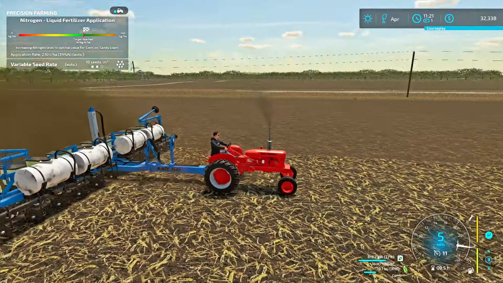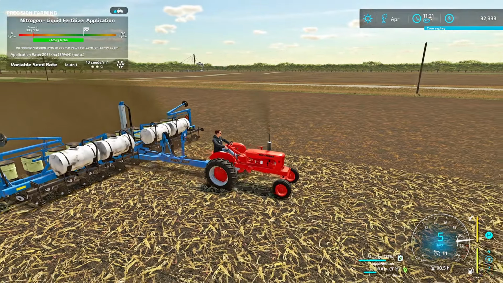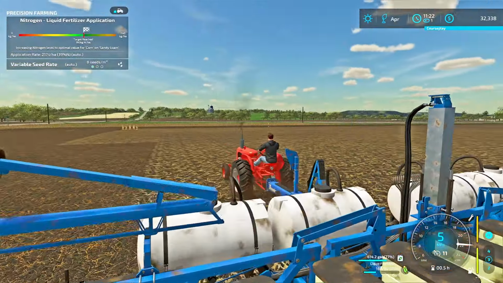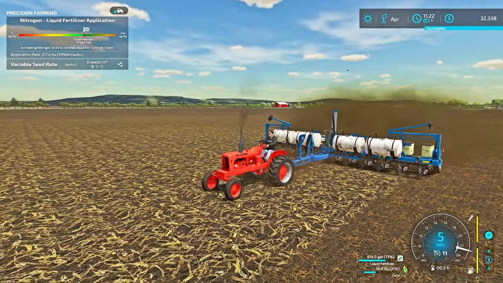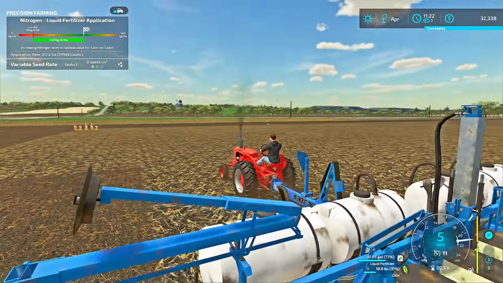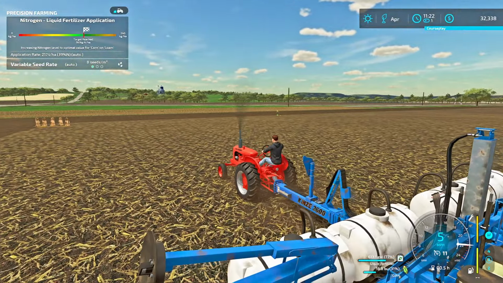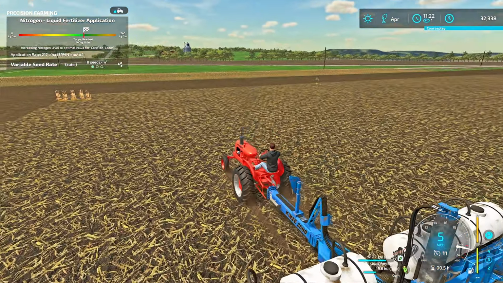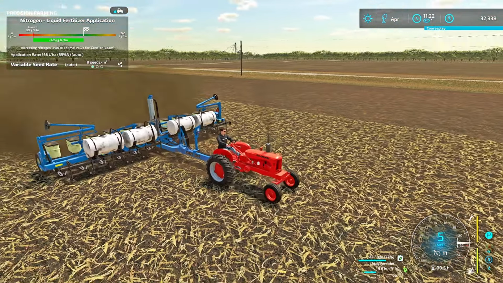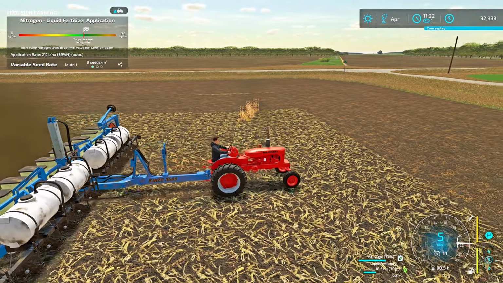Gonna be some old guys watching this and gonna say, well, back in my day when we ran WD-45 Alice Chalmers, we were pulling three bottom plows. Well, this is 2024, man. Sorry to tell you, but the tractor is like 75 years old. I think they were made back in like 1949, honestly. So this tractor's pretty old, and it's pulling a 12 row planter. If it ain't broke, don't fix it. And I guess props to old equipment.